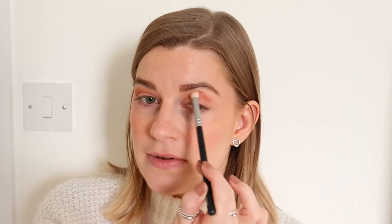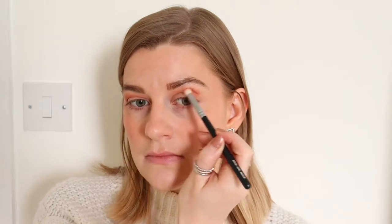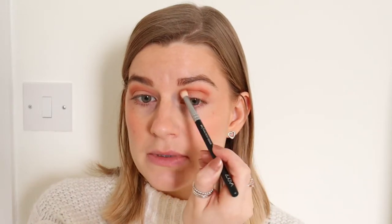I'm not the best at eyeshadow, but I feel like these make it easier. And again, like with the Essentials palette, there's hardly any fallout at all from these matte shades. Pretty, I like that. I really like that combination. Again, you could just kind of leave it there.